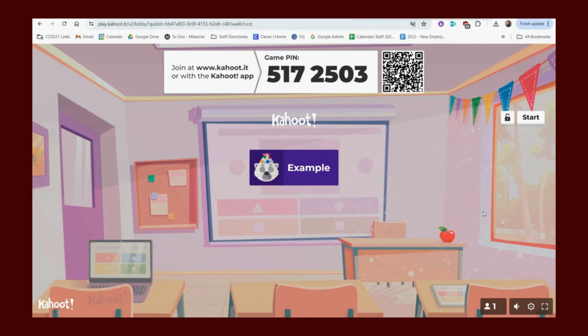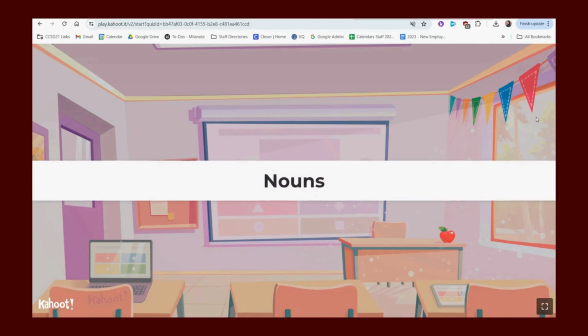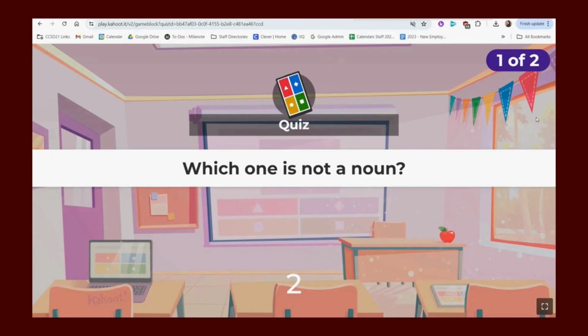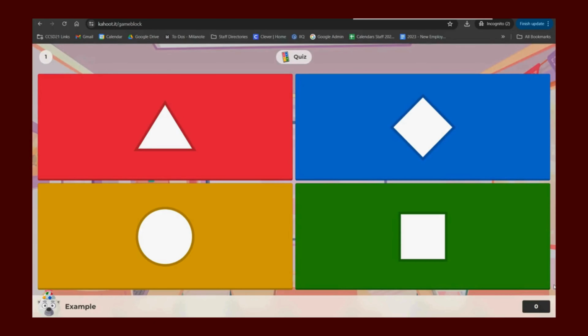Once my students have joined, I click Start, and on my side, the quiz will start and display the question and all the answer choices. The students will get a screen that looks like this, so they have to look up at my screen to see the choices, and they click the color of the correct choice.